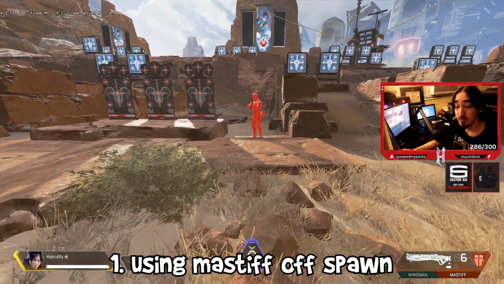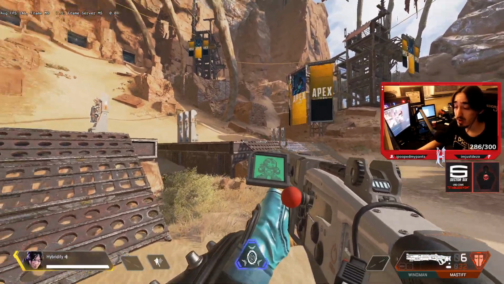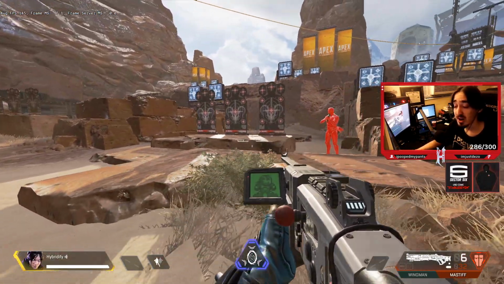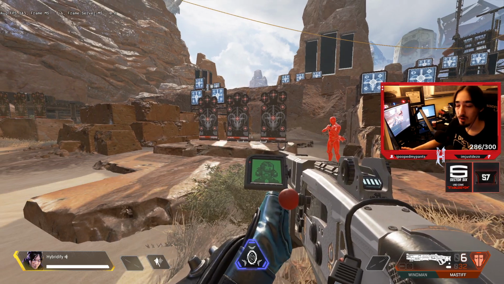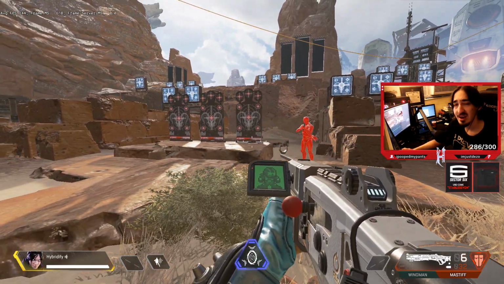So the first tip is going to be with the Mastiff shotgun. Most of you may know that the Mastiff was recently converted into floor loot after being in a care package, and the Peacekeeper took its place. Now the Peacekeeper got a huge buff, and the Mastiff got a huge nerf. A lot of people are saying that the Peacekeeper is insane now. Obviously, it always was, but they're saying that the Mastiff is not consistent and that it's not good anymore. And I tend to disagree.